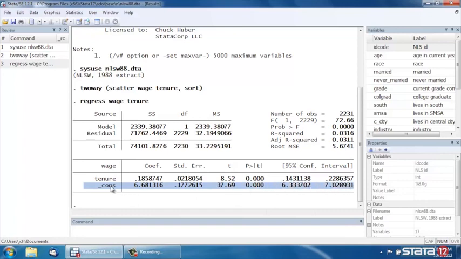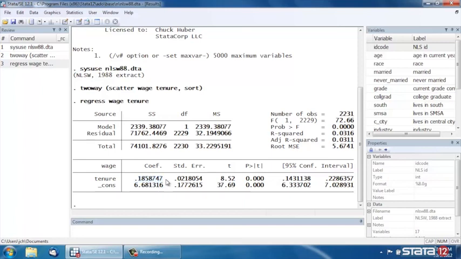Now below that, I have my table of coefficients. The line here that says underscore cons is the intercept term. But what we're really interested in is the variable tenure. So that's this line right above it. The coefficient for tenure is 0.185 and change, along with the standard error of that coefficient. If I take the ratio of those two, I get my t ratio, or t statistic, along with its p-value, which in this case is 0.000 and something out beyond that. But we would generally consider that to be statistically significant. And then we also have a 95% confidence interval for that coefficient. And again, we would interpret our coefficient as each year increase in job tenure is associated with a 0.185 and change increase in hourly wage.